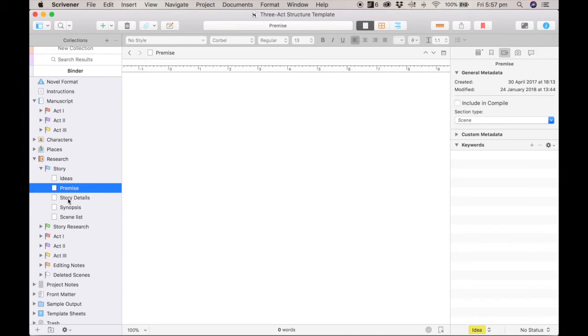Underneath this is a note labeled story details, and in this section I write notes on the type of story I want to write, such as novel, novella, or short story. I'll also include information about the genre, the word count, the Amazon categories, and the log line. A log line is a terminology I got from screenwriting. It's like a really basic one or two liner that describes the story that you're going to write.